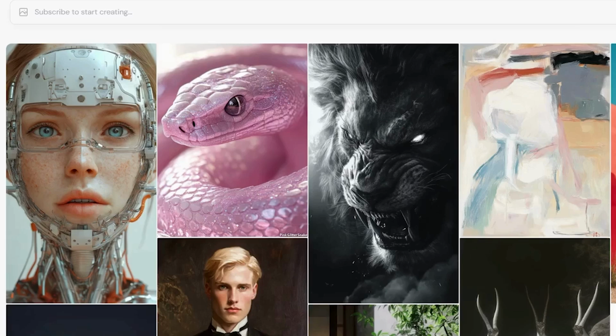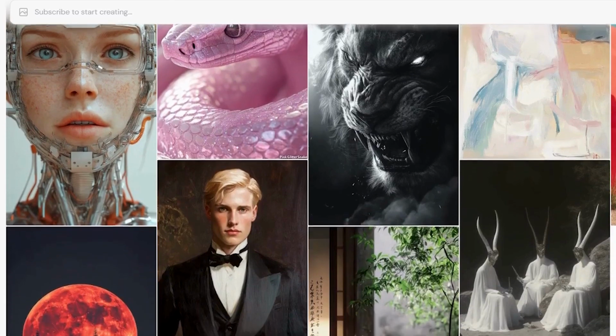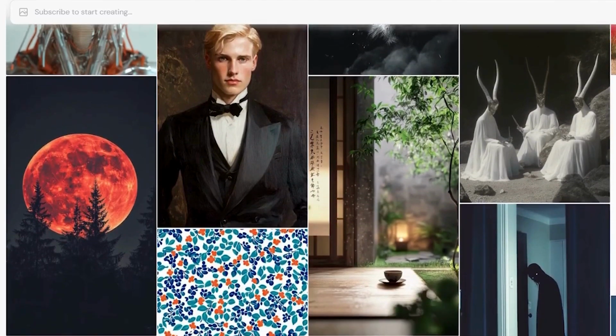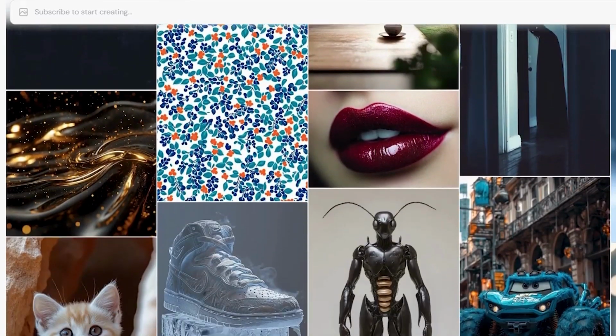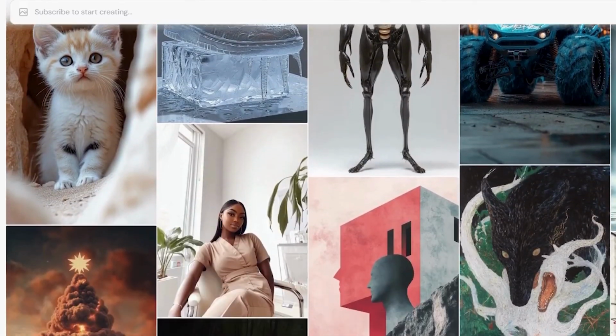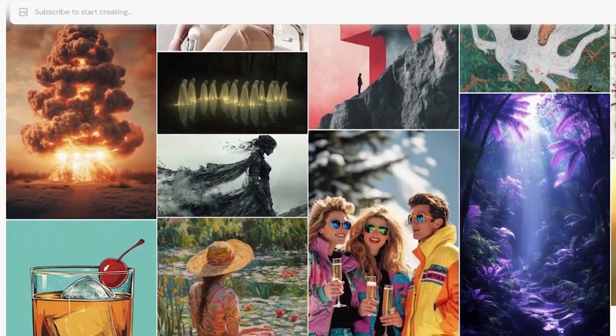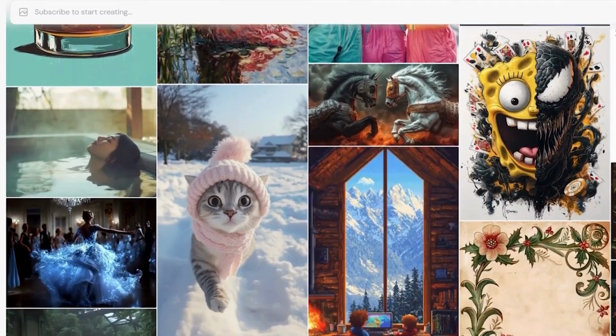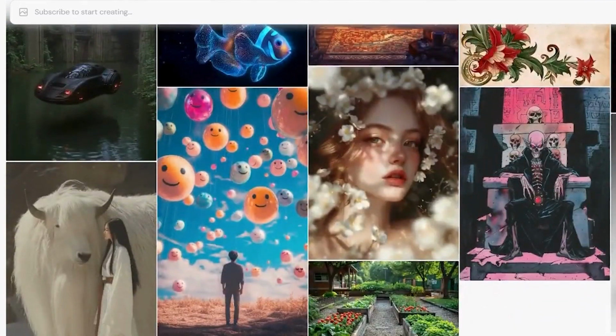AI image generators have come a long way. In this course of time, it has refined itself so well that it can create photorealistic images just like these. As you can see, it's almost impossible to distinguish from real photos. Would you believe me if I said these images were made with AI a few years back?